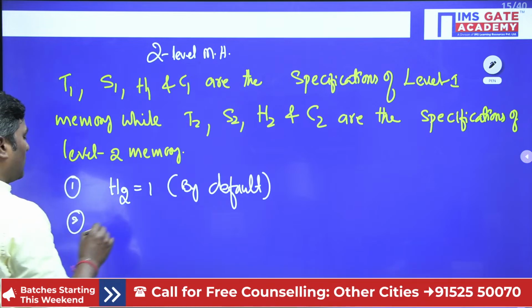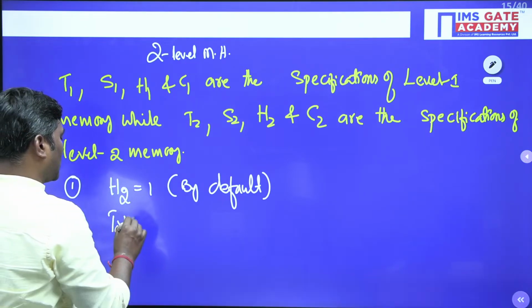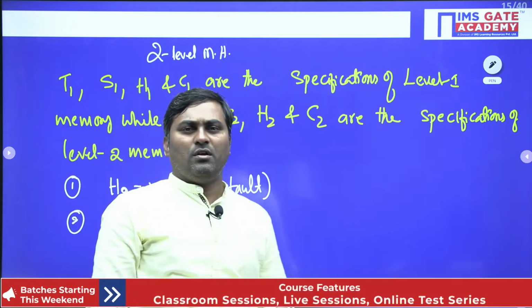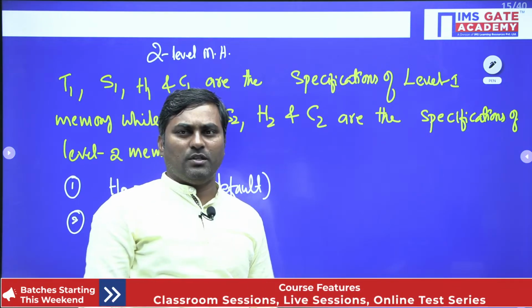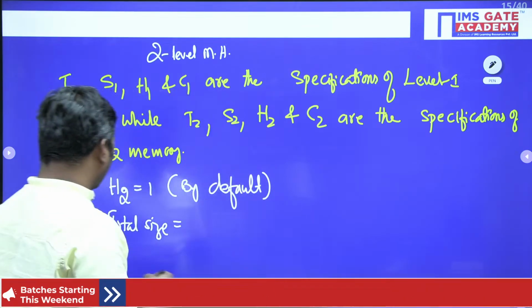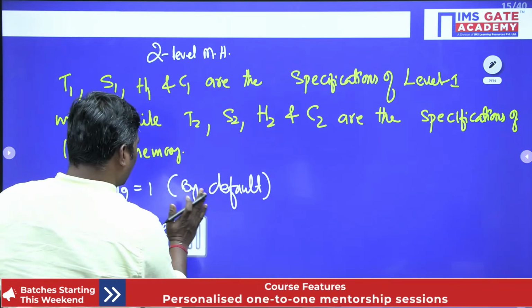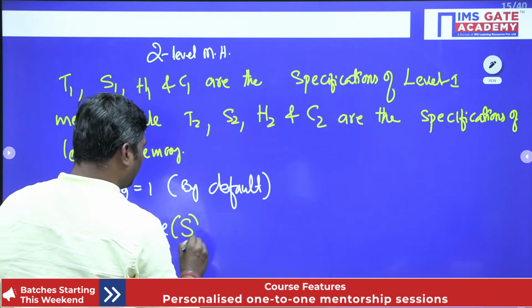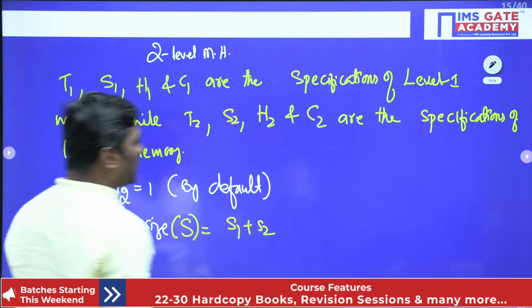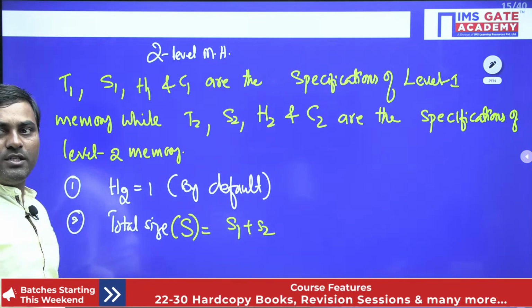Second, if I want to know the total size of the memory system, considering 2 levels, main memory and secondary memory, or if you take 3 levels you can also get the size. For the total size I am referring to capital S. That is S1 plus S2 only, yes or no? S1 plus S2.